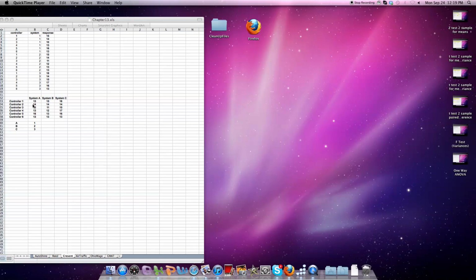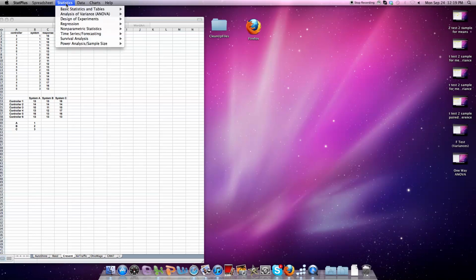We're going to see if there's a difference between the controllers, which are blocked across the three systems. So these are our main factor, and we want to see if there's a difference between them, or is there a difference between the controllers? Notice we typically see it this way in our stat books, but we have to rewrite it so that it's accurately done for STATPLUS. Notice I changed system A, B, and C to 1, 2, and 3 so the machine grabs it, and the response values go out with their co-occurrence.